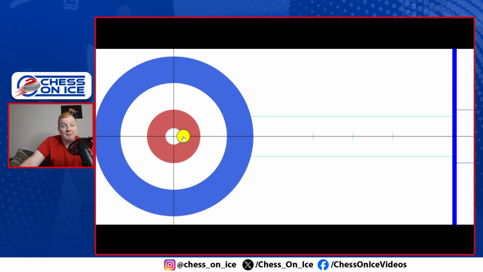You have the lead. The other team throws one in the house. That rock goes away. There's just no reason to leave anything around. If it's in the back of the house, especially, you want to roll out. Even in the top of the house, you want to roll to either out or somewhere that's relatively advantageous for you. Like if you don't have the hammer and they throw one here, you roll this way, because if you end up there, that's great.